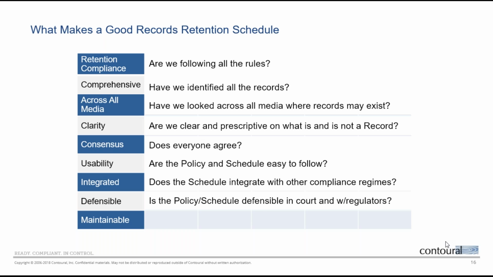And then finally, maintainable. If it's not in a format that you can easily update, that you can go back to and revise a retention period or add some citations to, it becomes more of a chore than something you're okay with working with. So that's more on the back end, but it's equally important, because if you find something that is only in a PDF format, you might get from a vendor who does a retention schedule for you and they just give you a PDF, you can't maintain that. You're going to have to build it from scratch on your own. So make sure that it's in a format that you can easily get to and use and change and modify whenever you need to do that.